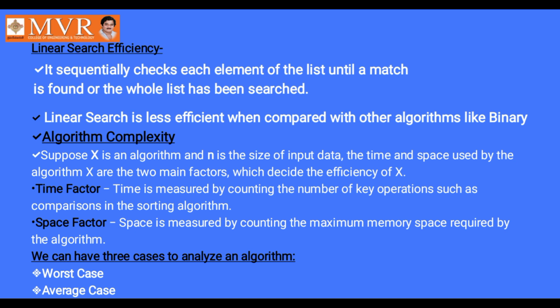For calculating the efficiency of any algorithm, we will take the time complexity as well as space complexity. Based on that only we will decide whether an algorithm we have written is efficient or not. That is, if my algorithm takes 10 minutes to execute and the other person's algorithm takes 20 minutes to execute, then my algorithm will be considered the best because it is executed in less time.